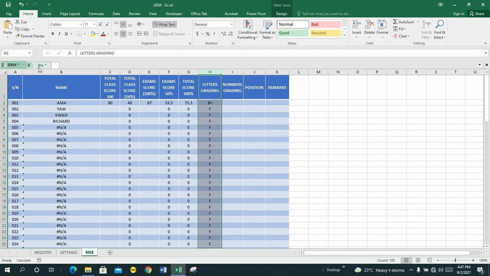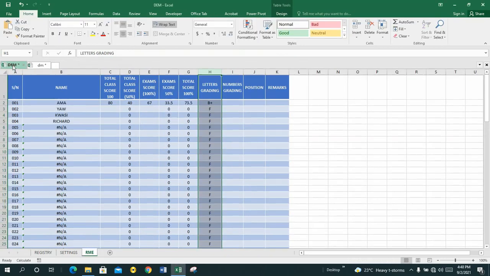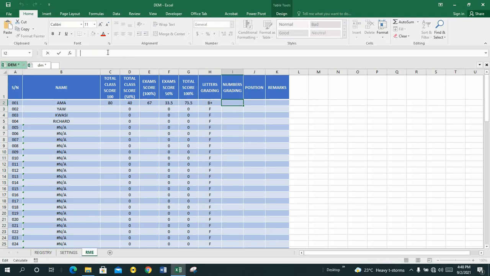Now let's go to the numbers grading. Let me just cut the formula. It follows the letter grading. It's the same thing. So let me paste it here.